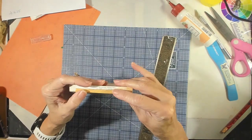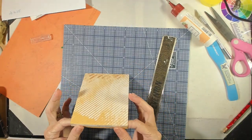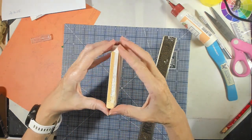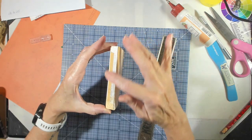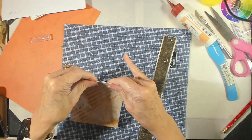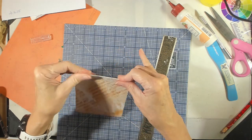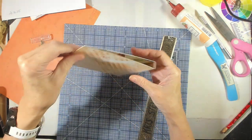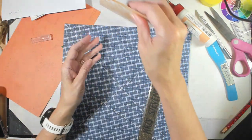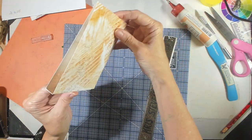So that it stays put and is happy. Okay. Oops. Need a little more pressure. There we go. And there is your first standing base. Okay.